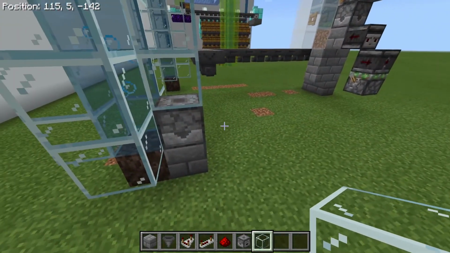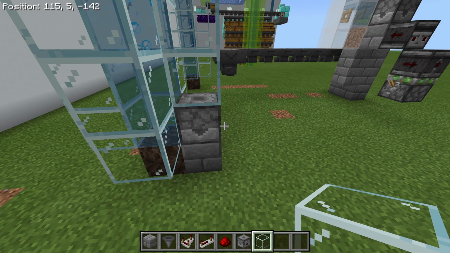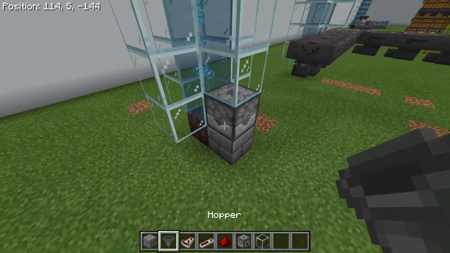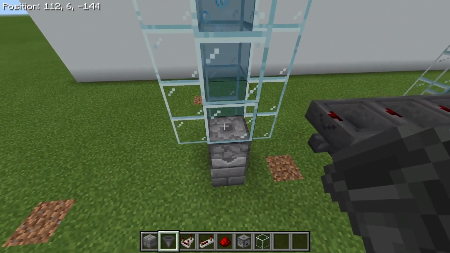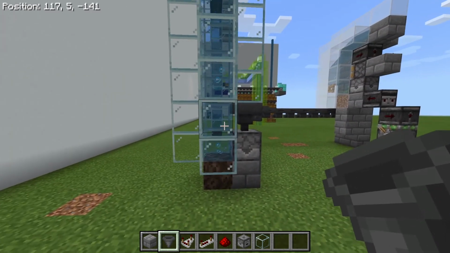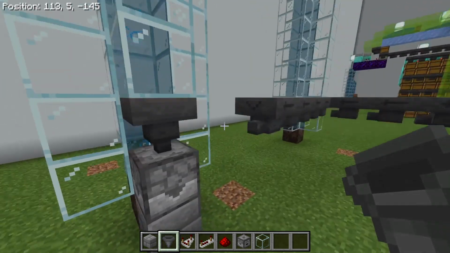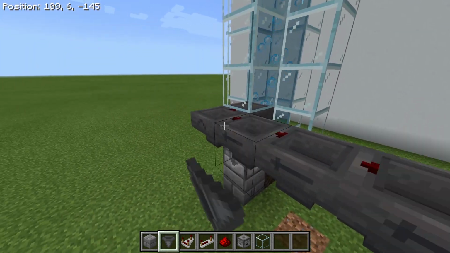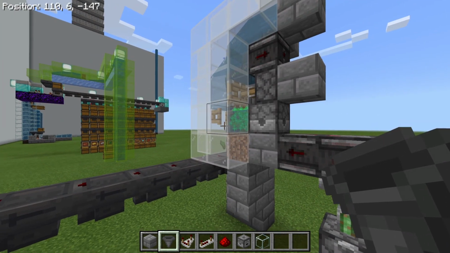The dropper on its own does nothing of course, so for it to work we need an input and a redstone circuit. We need a hopper to transport items into the dropper, but we also need the space at the back for the redstone circuit. So we are going to put the hopper on top of the dropper here. Hoppers are considered a full block, so the water stays in the tube and doesn't flow out past the hopper. We can now connect the hopper line to the dropper with some more hoppers here. If we turn on the farm, we can see the items flow into the dropper.